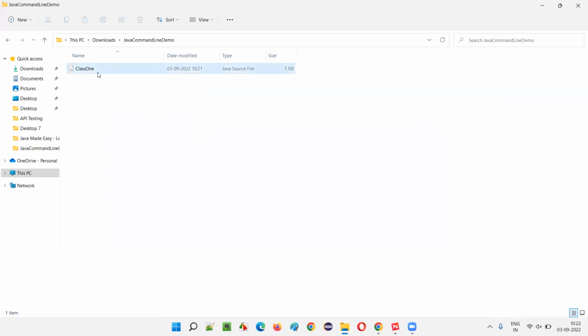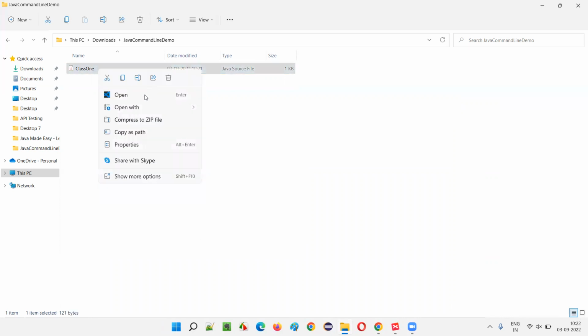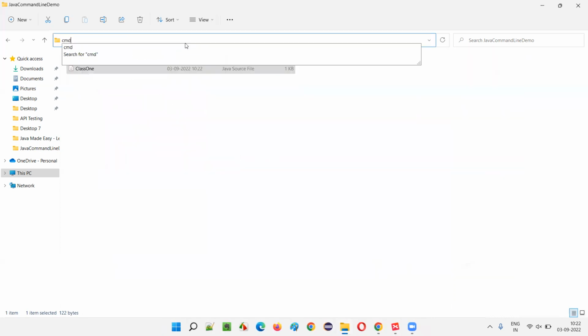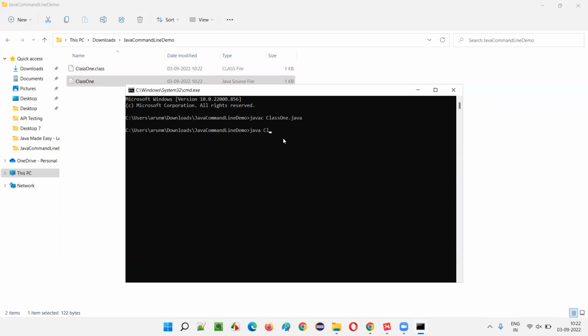Again, I have to edit this Java file. Right click on this Java file, open with. This time I'll resolve the compiler error caused by the missing semicolon. Save this file. Now again do the process. This time it will compile properly and the .class file will be created. javac class1.java. Now compiling is done successfully without any compiler errors. Again, java class1 without any extension to run the file. You got the output. My name got printed in the output.